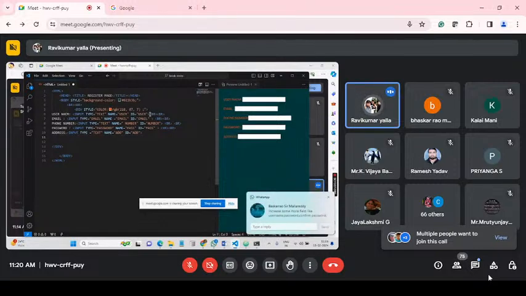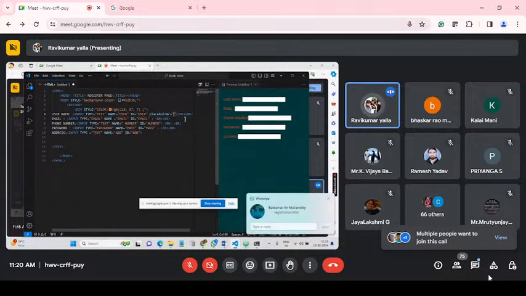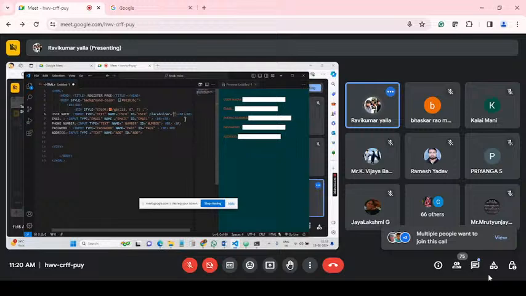Now this placeholder. Placeholder means nothing but it shows what they should enter.